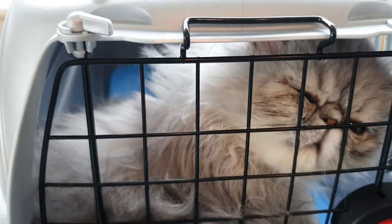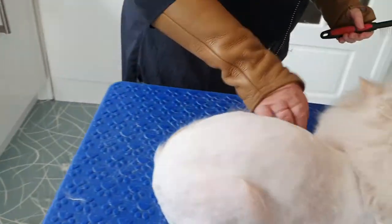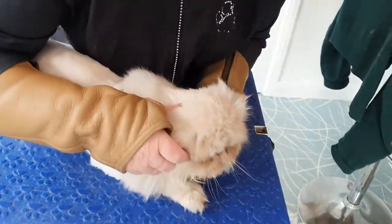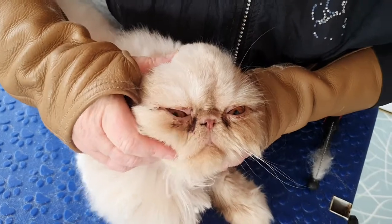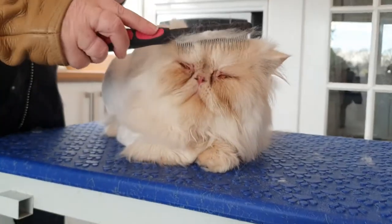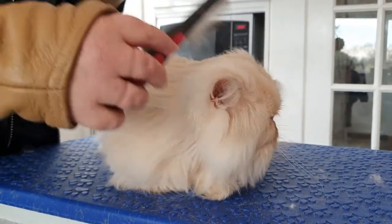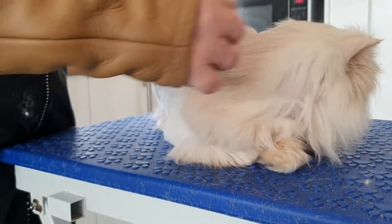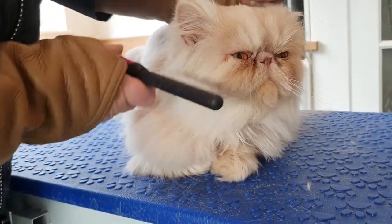So there we go, Sammy. Just going to clean your face, aren't we? And then that'll do you. Let's just check these mucky pups out. Yes, we're going to give them a little clean. Okay, good lad. There he is, Sam. All finished. Hey, all finished. Looking rather dapper now.